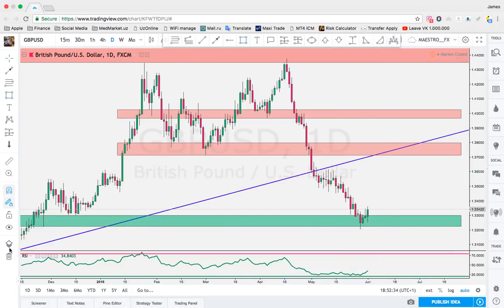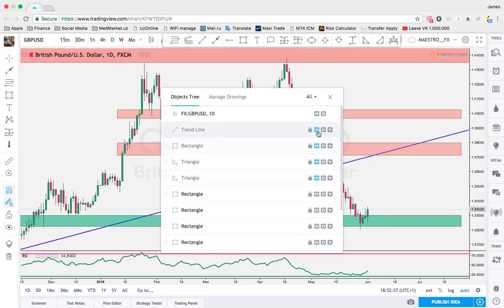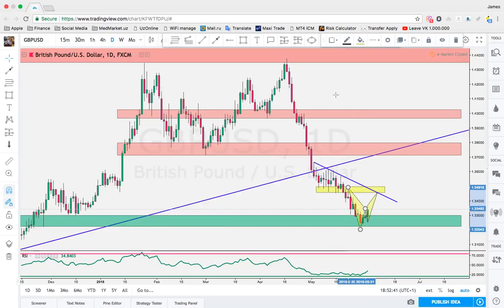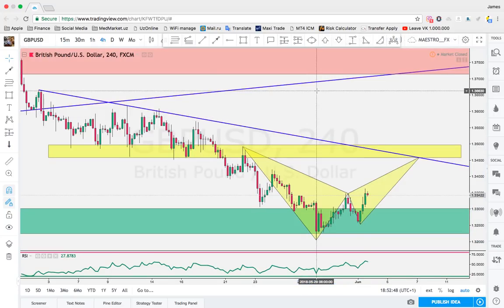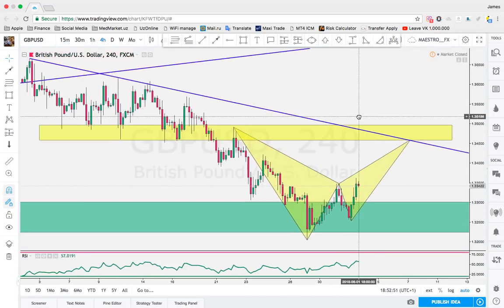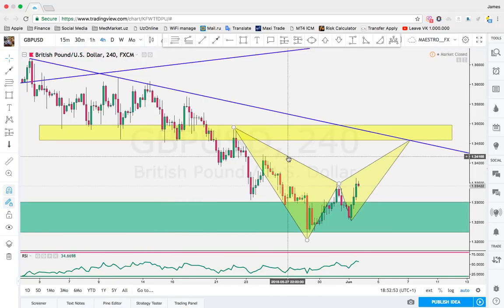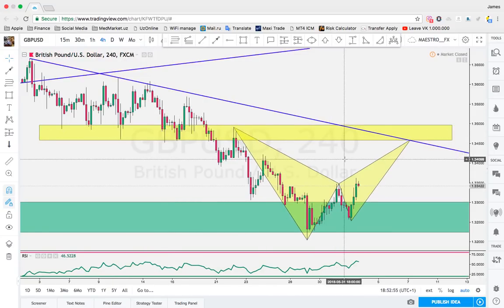And yes, I have planned a trading plan for you on this one. We got a trend line, we got a kill zone, and we got the pattern. If we switch to the H4 time frame, we can spot that currently at the previous structure we have this beautiful bearish bat pattern, and the bat pattern's D-leg is confluencing with the broken support zone, which now stands as a mirror resistance, and this is going to be our kill zone. That's why I marked this in yellow color.